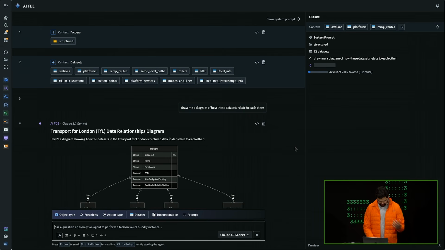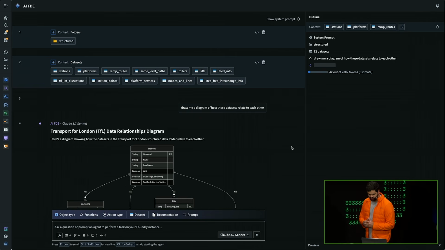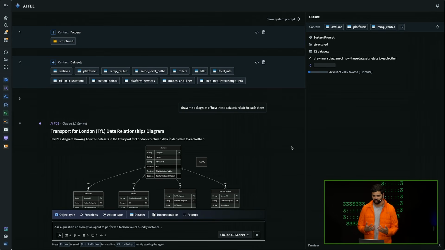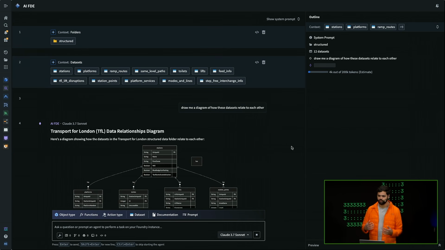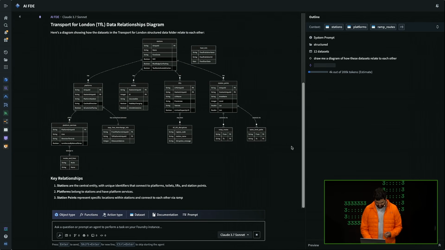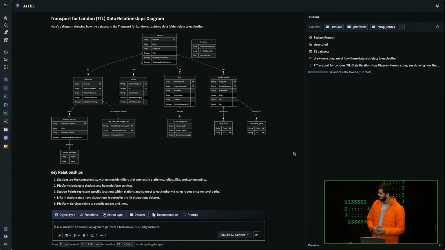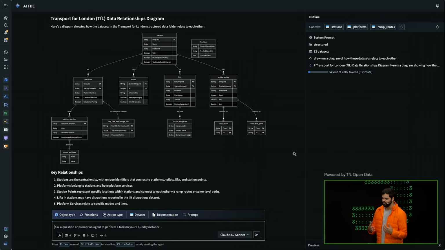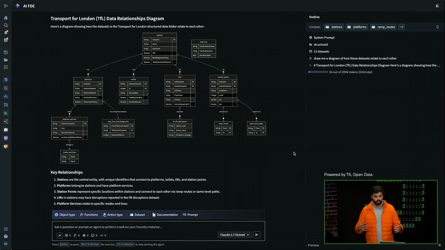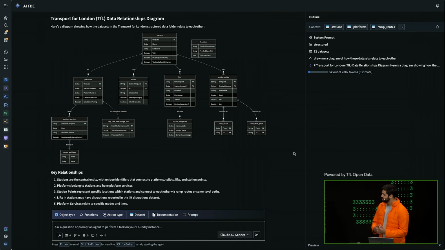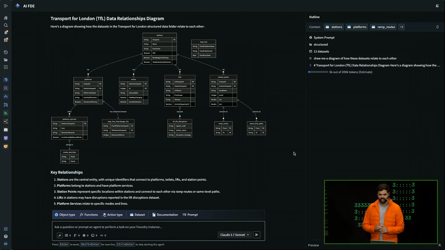So I can ask AI FDE to do some of this work for me. So in this case, it's able to put together a diagram explaining how these different data sets go together, use the information we've provided to it to unwind that, and give me some of the key relationships afterwards as well. So this can save me a bunch of time, especially if I'm unfamiliar with the workflow. Some of this work might have already been done in the platform, but it can help accelerate me. So that's the first way we can start working with AI FDE.